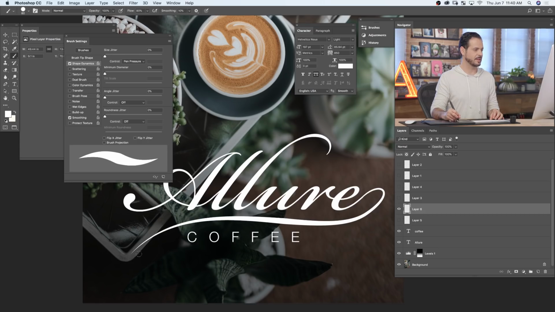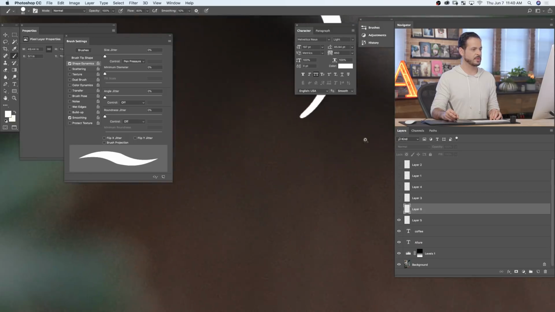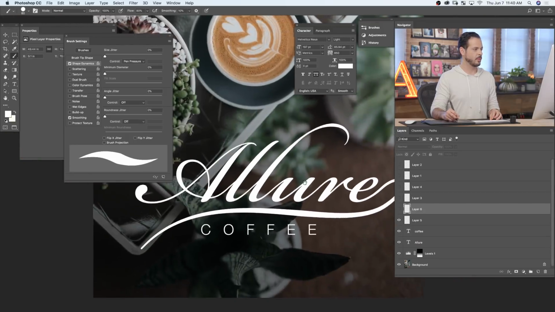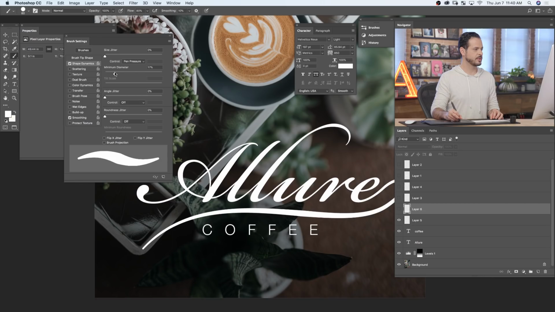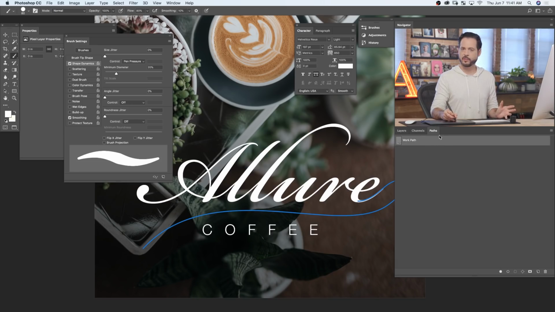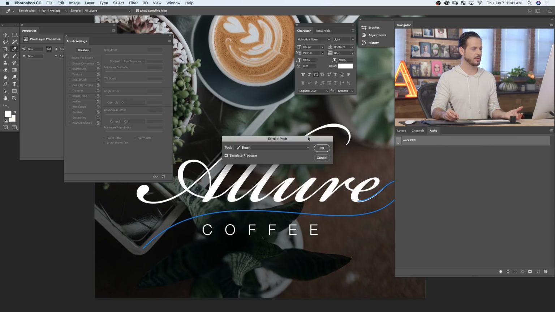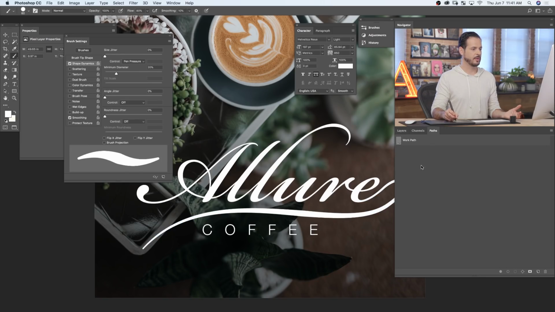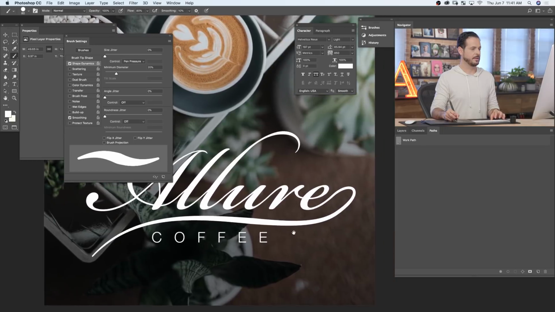I think the point is just a little bit too fine. Maybe this is a little bit too thick. Let's try to match what's going on here. So what we're gonna do is bring up our minimum diameter just a little bit. We'll go to 20% there. All right, I'll create another layer. See, we can just use the same path over and over again and continue to stroke this on new layers. So let's go ahead and stroke that path. There we go, click off of it, and there we go.